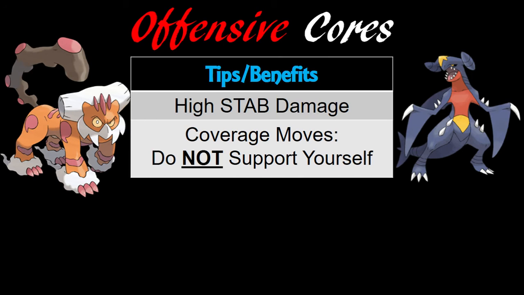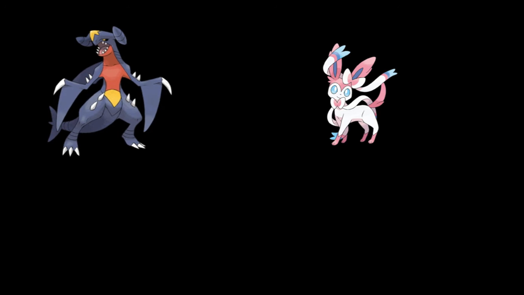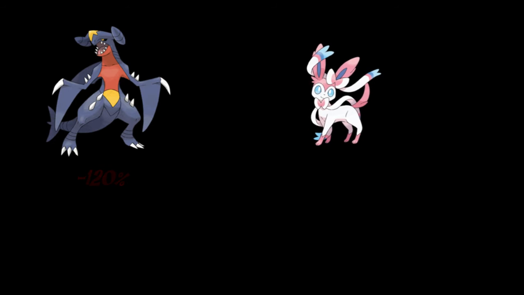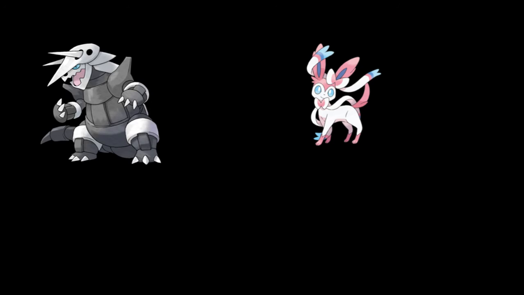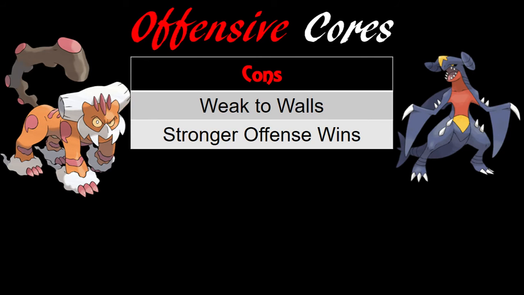actually, I have a little scenario right here. So Garchomp versus Sylveon. Say you give your Garchomp Iron Head to take on fairies. So Garchomp attacks Sylveon, takes about 70% damage, pretty good. And then Sylveon attacks Garchomp. Well, Garchomp dies from the Sylveon. Not a good matchup for you. What you could do instead, switch Garchomp into, say, an Aggron. Aggron can kill the Sylveon without taking very much damage from the Sylveon. It works out.